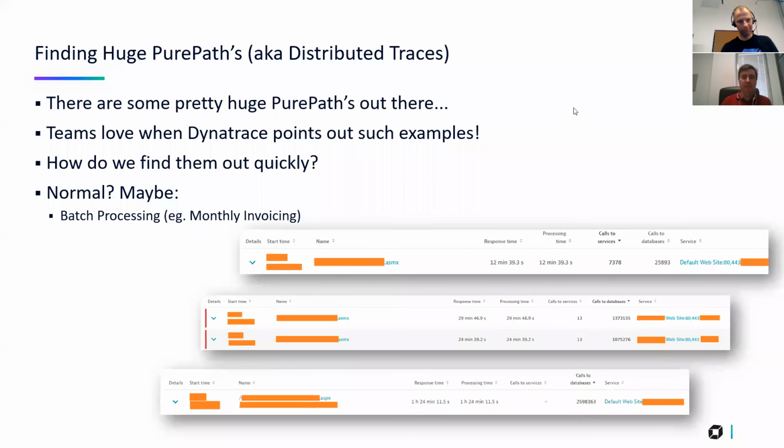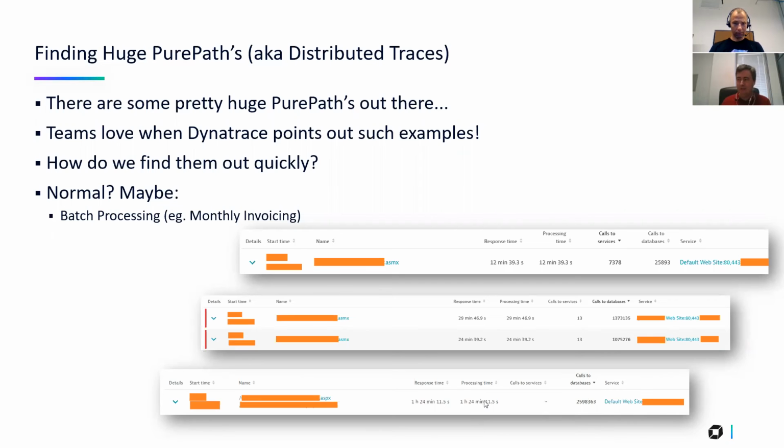Basically, we've been collecting some examples. They're not easily seen here because we're talking about services and database calls. The biggest at the moment is the one with 2.6 million calls to a database for a web page. It's a web page that would take 84 minutes to complete.